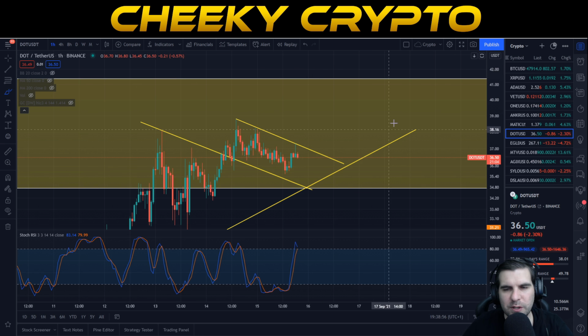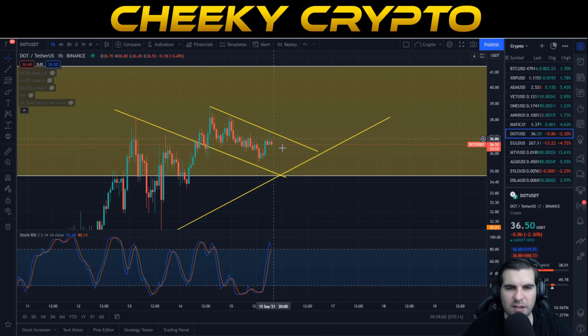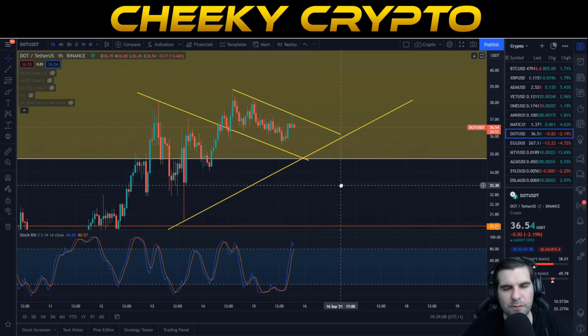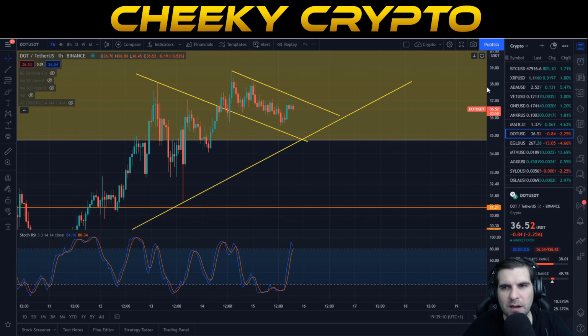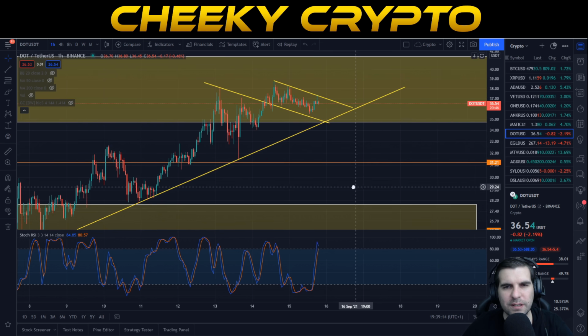Overall, we are probably a few weeks away from good traction, but everything is moving along nicely. Timing is the hardest thing to gauge though, guys, so just bide your time, be patient, and you should hopefully start to see some pretty interesting moves here with Polkadot. Overall though, I am pretty impressed with the progress so far, and I do think we are likely to see some interesting price targets get acquired in the very near future.